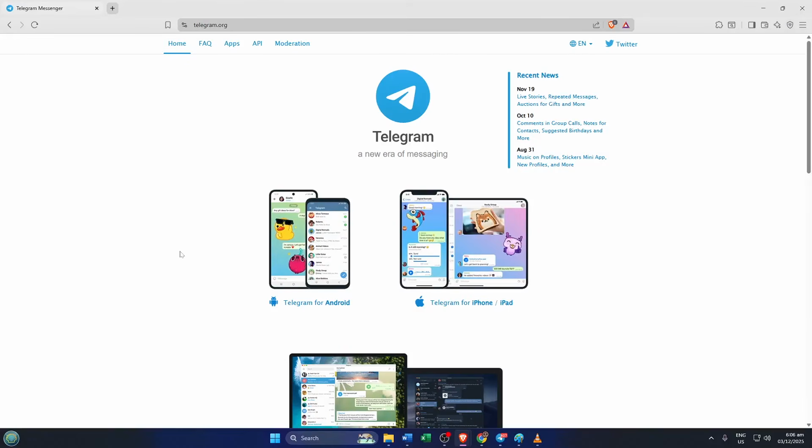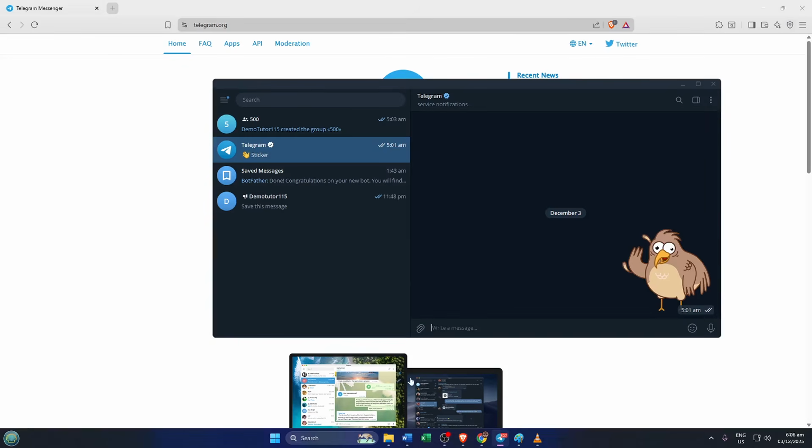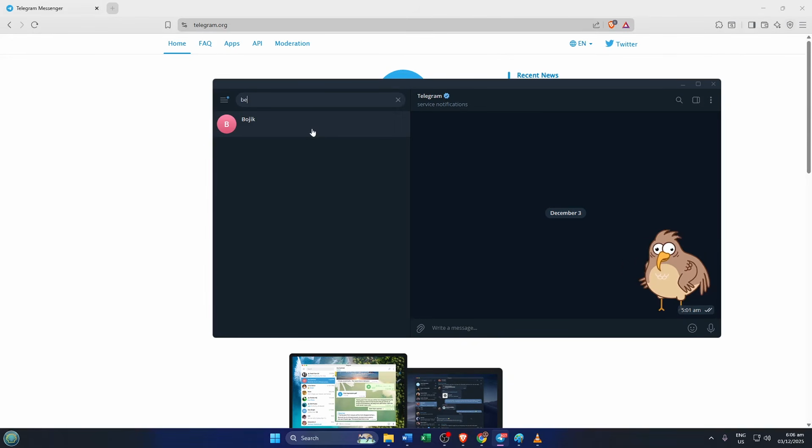Today, I'm going to show you exactly how to watch Telegram videos without downloading them fully to your device. By the end of this quick tutorial, you'll know how to instantly stream videos inside Telegram, conserving your precious storage space, and making sure you're only downloading what you really want to save. Alright, let's dive right in.